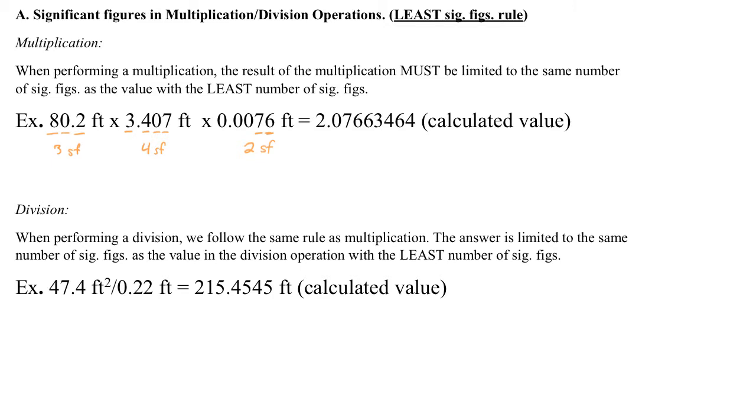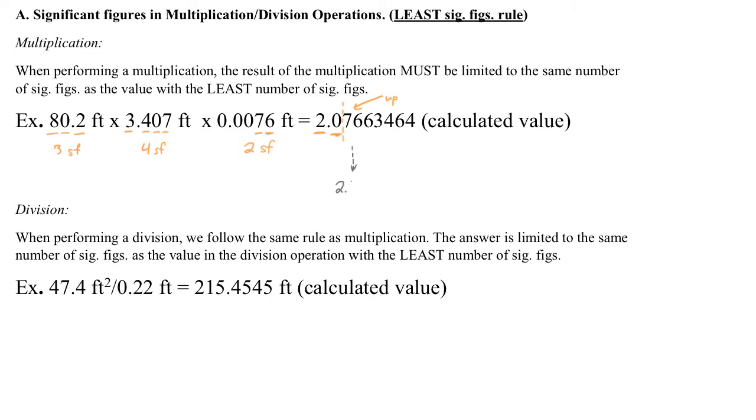So let's go ahead and do that rounding. Following the procedure that we learned in the last lesson about rounding values, we start at the 2, that's going to be one of our significant figures, and then we go over to the 0 position and we say that's also going to be a significant figure, and then we have to look next to it. Now we don't want to have any more than 2 sig figs. That means we have to round off the rest of these values. Are we rounding up or rounding down here? Well, that's correct, we're rounding up because 7 is 5 or greater. So our rounded value here becomes 2.1.